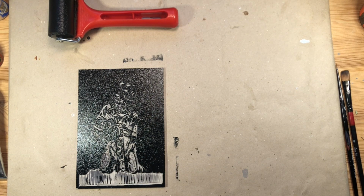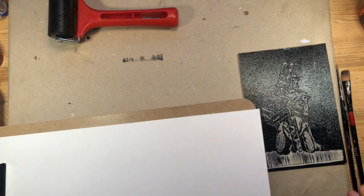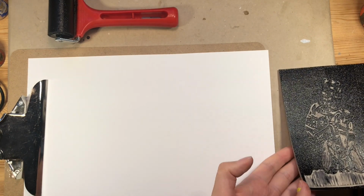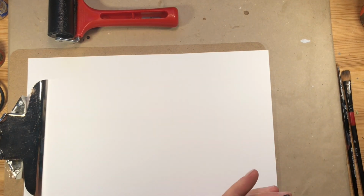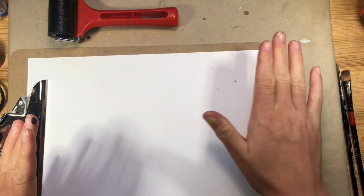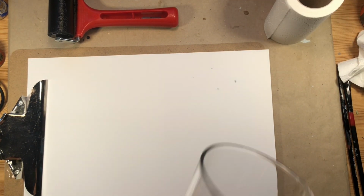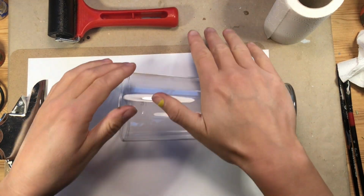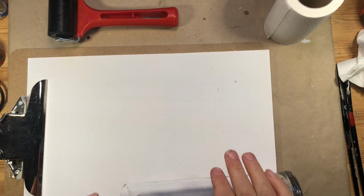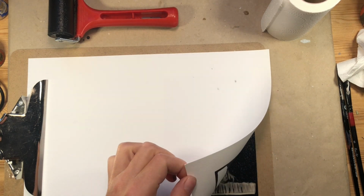I'm trying to use another kind of paper this time as well. It's kind of a thicker watercolor paper with a bit more texture to it than the paper I tried last time. You can probably not see the difference, but I just wanted to try a different kind of paper. And my fingers have paint on them. Also, I found this glass. Last time I tried to roll with a cup. I don't know why I figured out that was a good idea, because a cup has a handle and it's really not that easy to roll. And let's see.